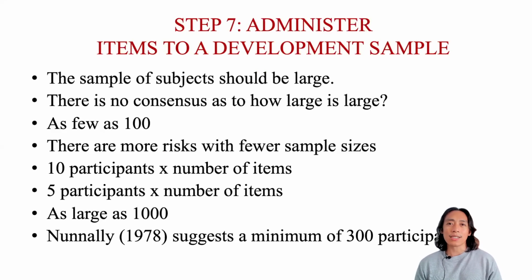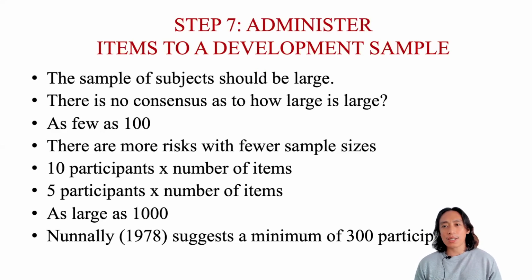One question is in terms of the sample size. We are normally told that we need a large sample size for data collection, for scale development, but how large is large? Literature says different things about this. So there is some literature that suggests that the sample size should be as few as 100. However, I find 100 to be a bit risky. I feel that 100 is not enough.